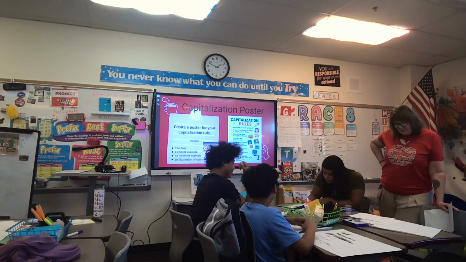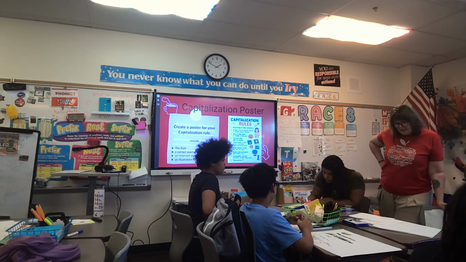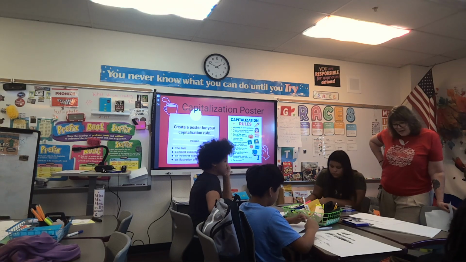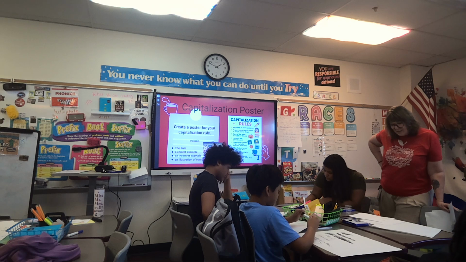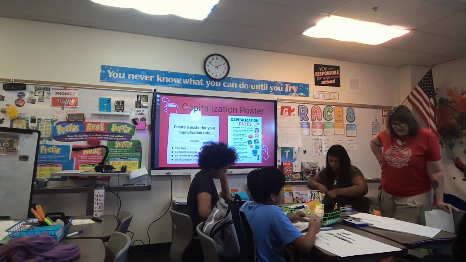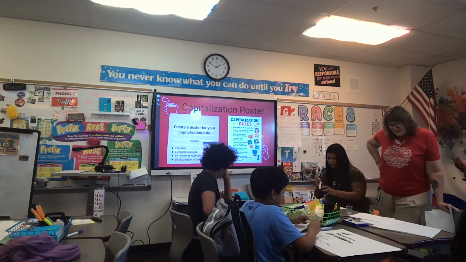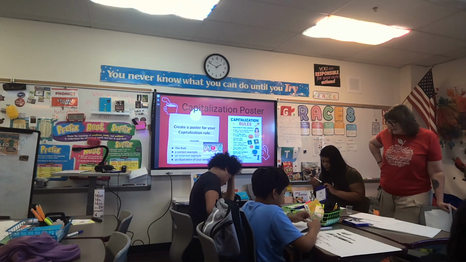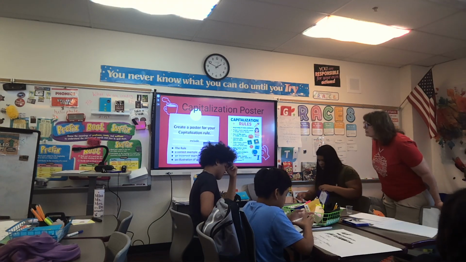Good. Right, rule number 3 is days of the week and months of the year. The example says we went to the park on Monday. We is capitalized because it's the beginning of a sentence, and Monday is capitalized because it is a day of the week. Rule number 4.